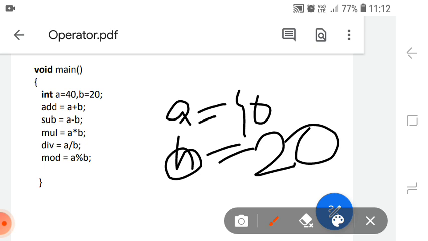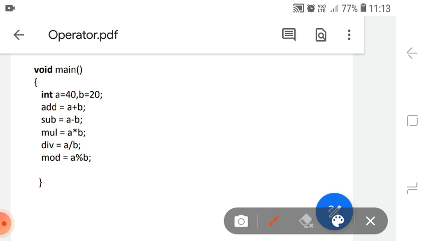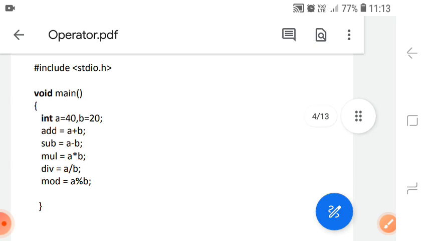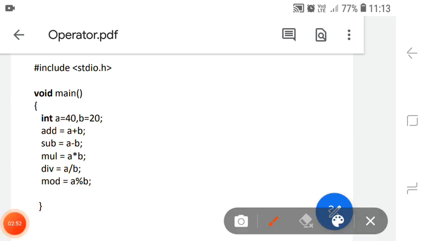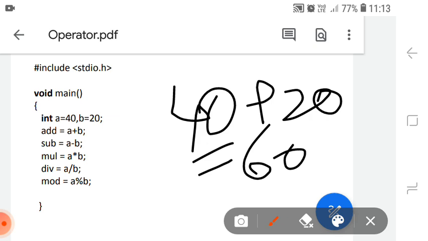Then we are adding 40 and 20, so A plus B. 40 plus 20 is 60.